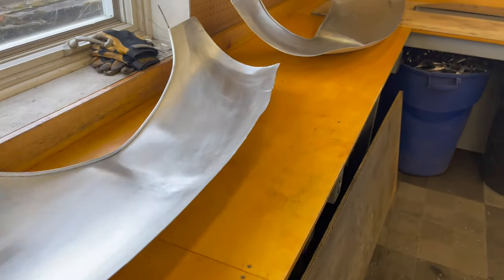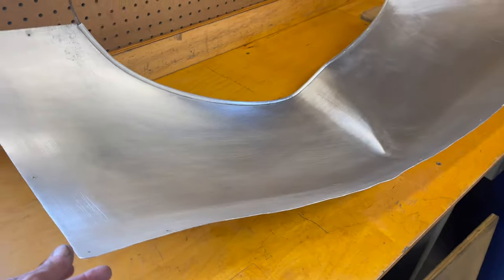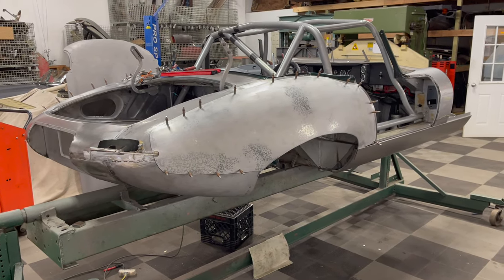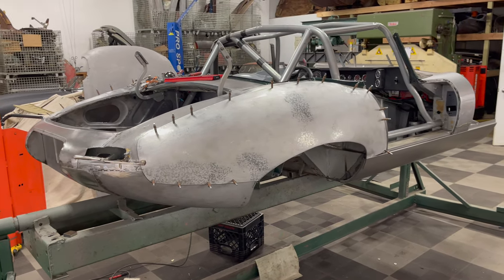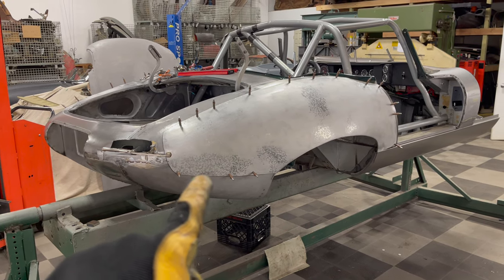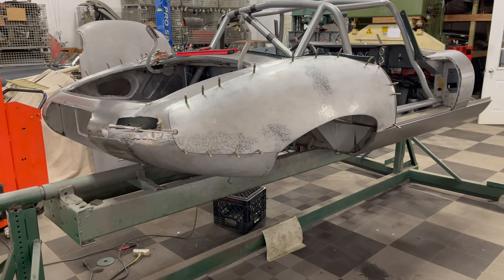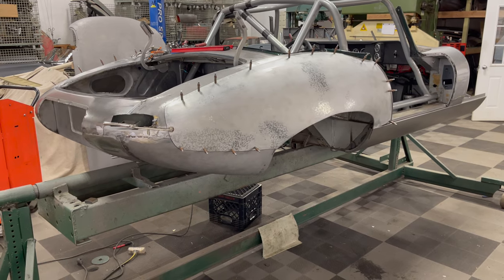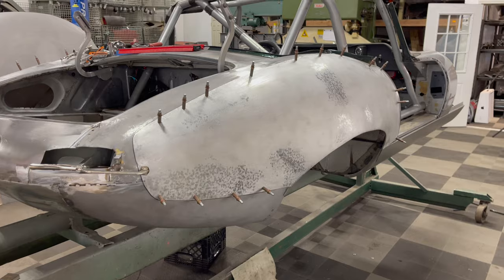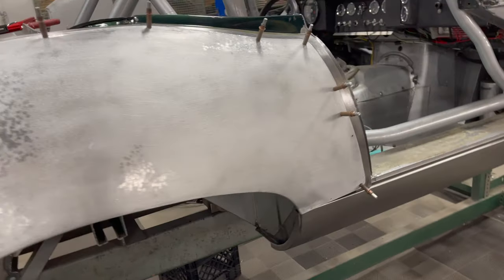Now it's time to go ahead and smooth these out. I'll start with a dolly and a slapper, and I'll actually probably start the heavy stuff with a rubber mallet — I want to move the metal and not stretch it. Well, here's what I came up with. I took that other video yesterday around lunch time and intended to just start some dolly and slapper work and show you how that was going, but after I did a little bit I held it up and the work just kind of took over. The next thing I knew it was an eight-hour session of hammering, dolly work, and fitting the wings. I was also feeling the time constraint.